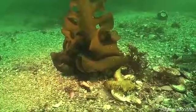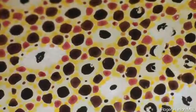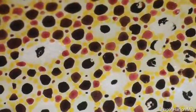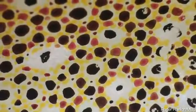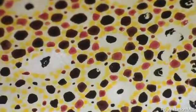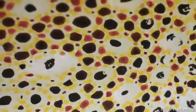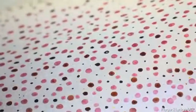And one way he's studying this is by looking closely at squid skin. That's what you're seeing here. These are super close-up images of live unanesthetized squid. And those dots of pigment are called chromatophores. They come in 3 colors: yellow, red, and brown. But there are reflectors under the pigments, and the reflectors produce the short wavelengths, the blues and the greens. And as you can see, the chromatophores can change shape to change the predominant skin color.